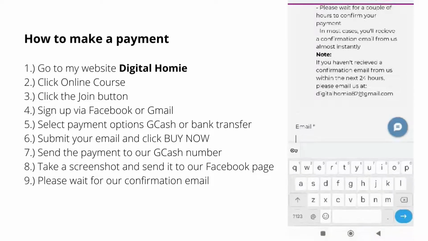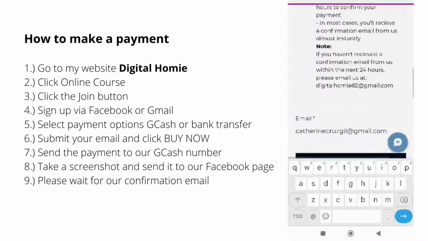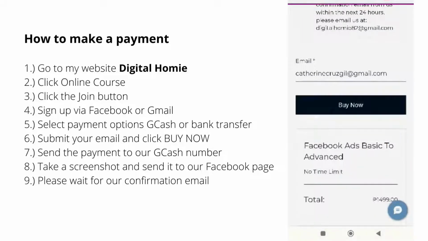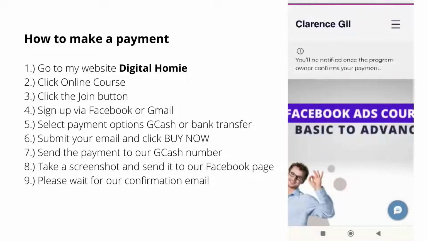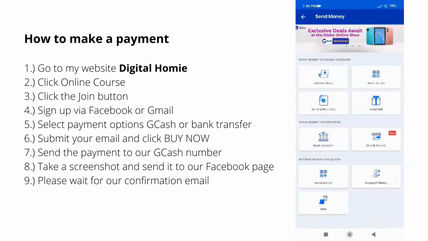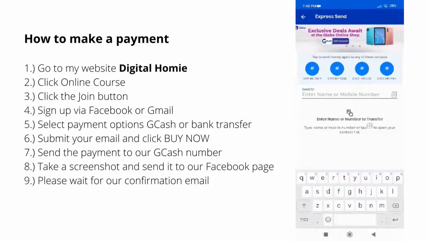our Facebook page. Now, once you're able to do that, click the email, put in your email address, click the buy now button, and then wait for it to load. Now, once you're able to do that, all you need to do is wait for the notification that says you'll be notified once your payment is confirmed.